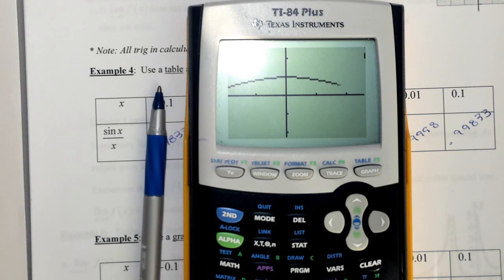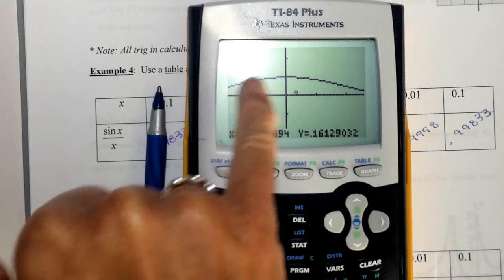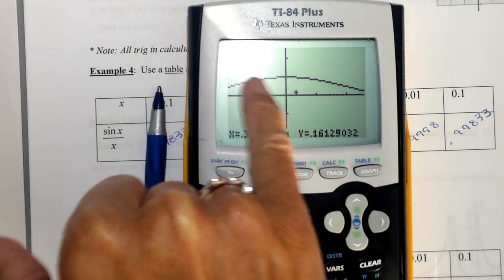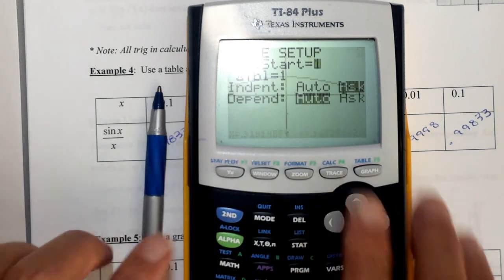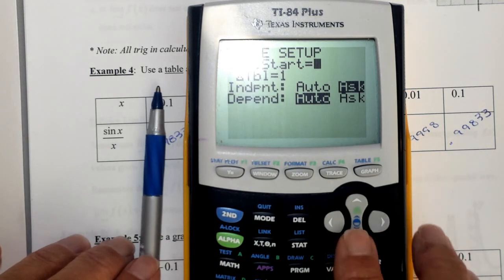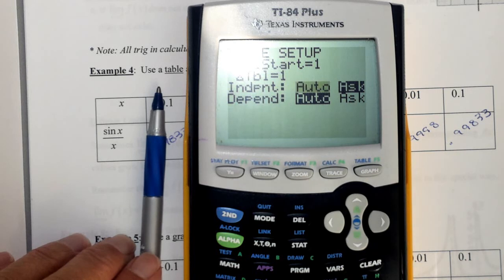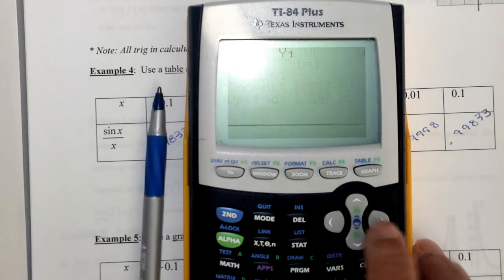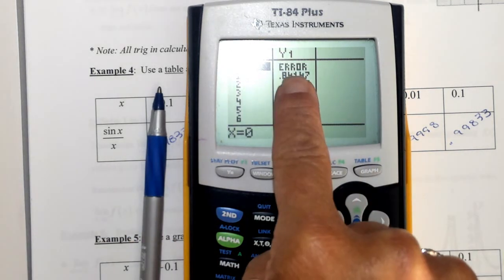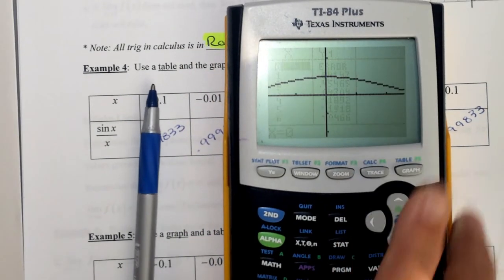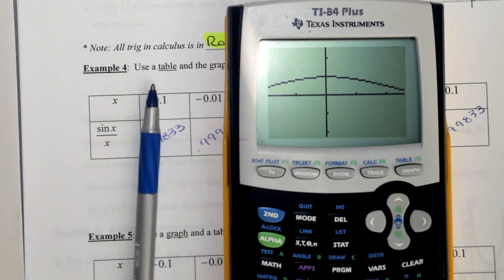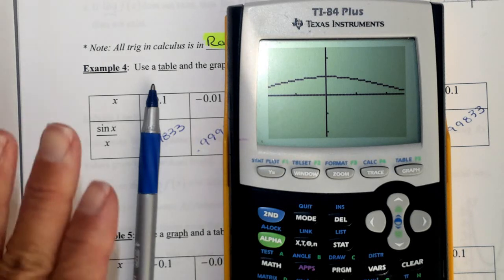Okay, so the limit as x is approaching 0. You guys can see it. Now, if I went into a regular standard table of values at 0, it's going to be undefined. It's going to say error. See, error. But we already knew that because we did the calculations in our head. Okay, so again, I'm back at the graph, and I'm just proving it by the graph. I'm backing myself up.